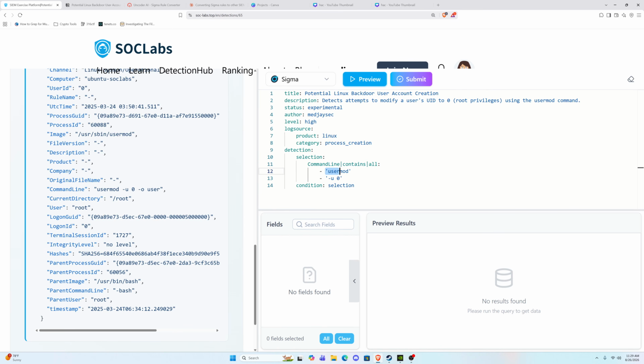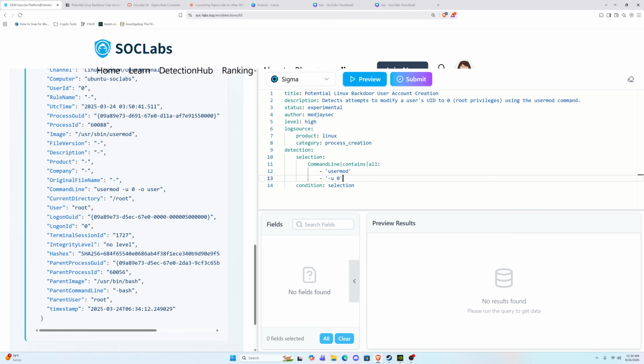We want usermod and that -u0. We know that this is the command, and this is what turns u0, modifying it to root. So we're using these two in the command line. The condition is the selection, which we have here. This is the entire detection right here.